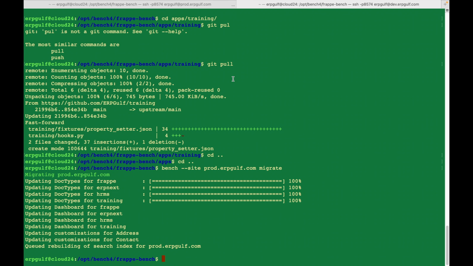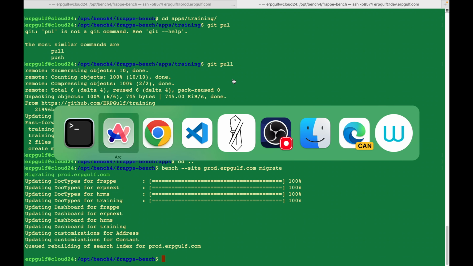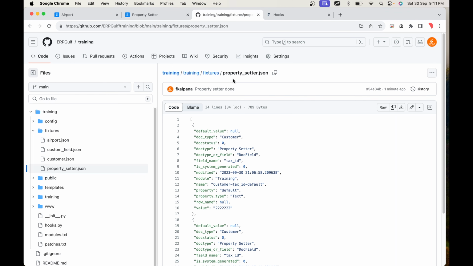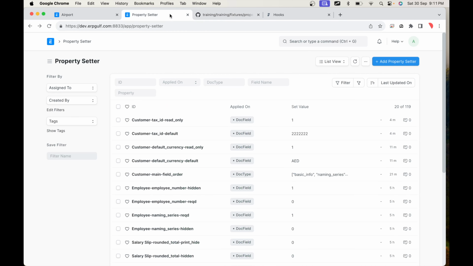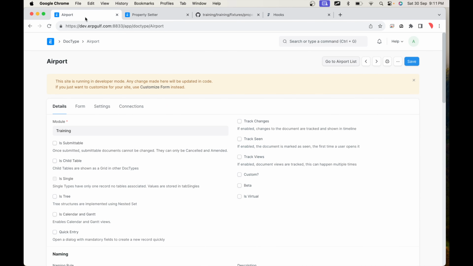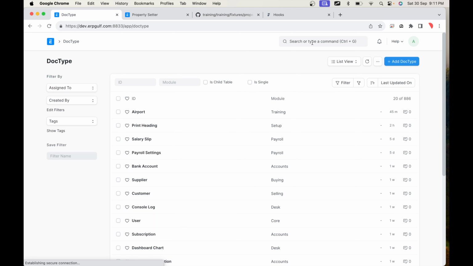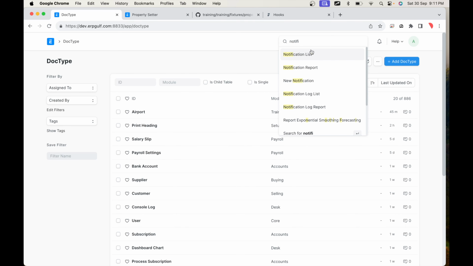So what we have done now, we have changed the property of that. Now there is something that you must know here in the doctype. First I will show you notification.